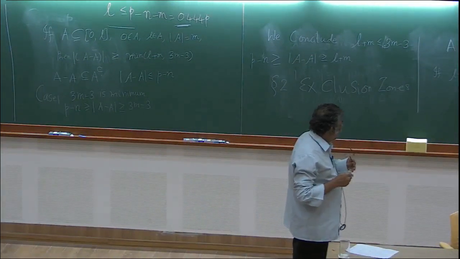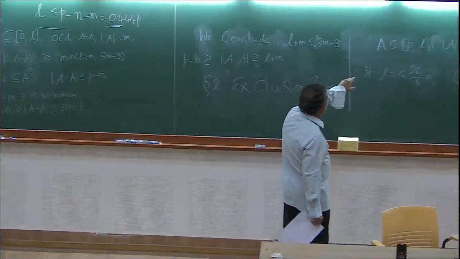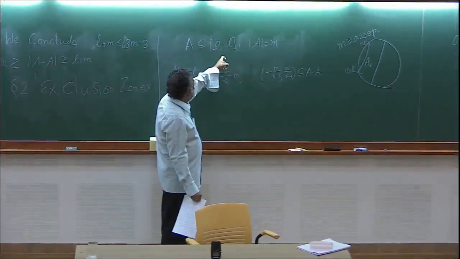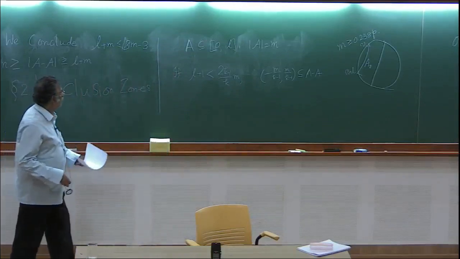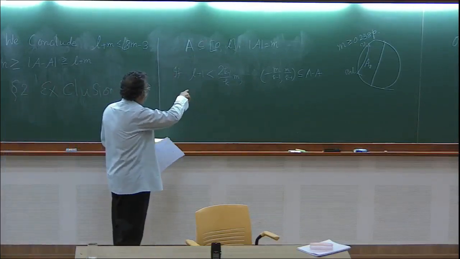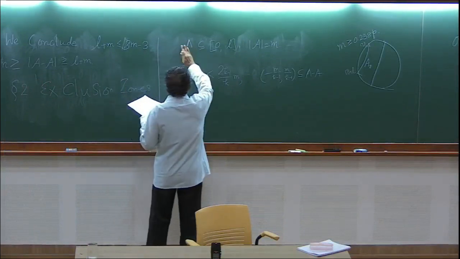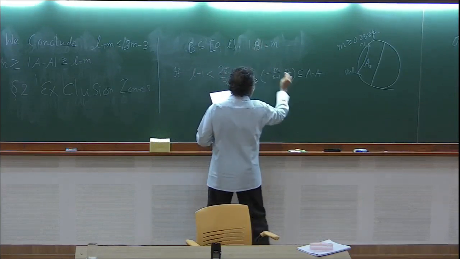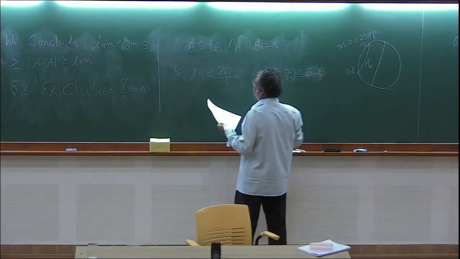Yeah, I am going to use it with the A0, of course, because that's what I know, because the A0 is contained in any set of interval of length L and with the cardinality M. Okay? Probably I should have used the word B, but that doesn't matter. So that there will be no confusion, and then I can always use it with the A0.